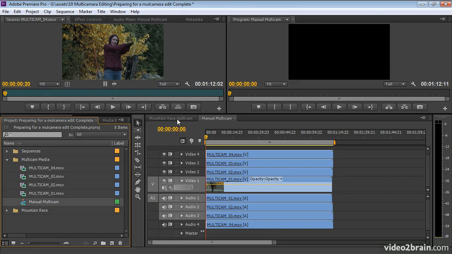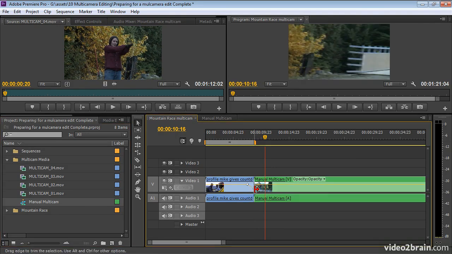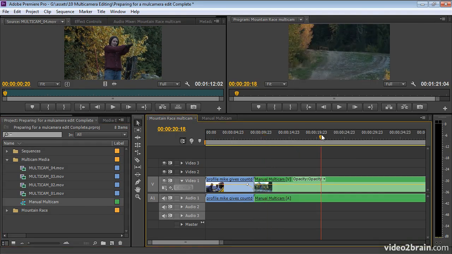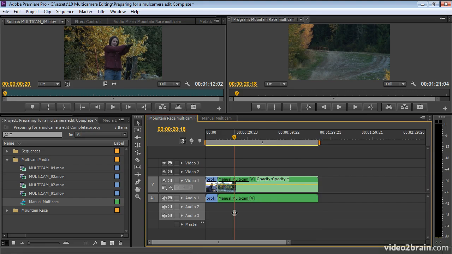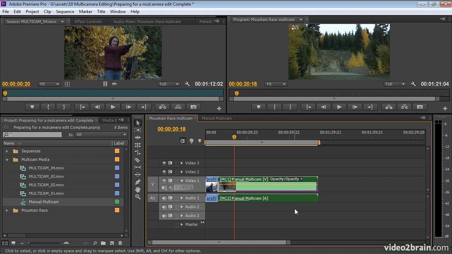All I need to do is go to my other sequence, import this, drag and drop it and nest it, and I'm almost ready to go. All that remains, I've just zoomed out a little bit, is for me to right-click on this nested sequence, go to the multi-camera menu option and choose Enable. This is an important step because unless I tell Premiere Pro that this sequence is intended to be a multicam edit, Premiere Pro is not going to give me the right controls for me to perform the edit itself. So that's the long way round to prepare for a multi-camera edit. Let me show you the quicker way.